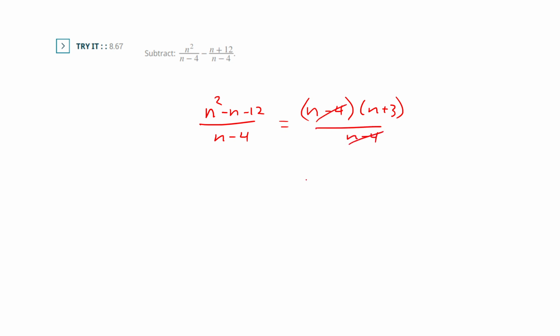And that can now cancel because it's a match. Okay, pause it if you want to try. It's going to change every sign that follows, all of them. The denominator is a match, so we're good there.